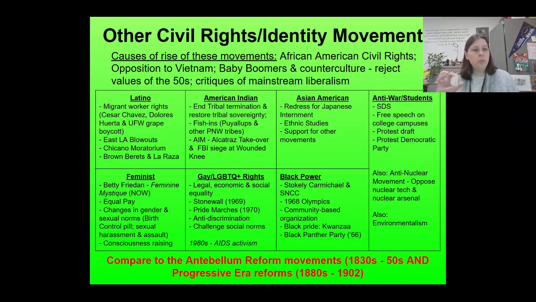Asian American movement, smaller than some of these others. They have a much harder time coalescing. But the big fight here is, number one, this is when we first start to see talk about reparations or a government apology for Japanese internment. That's not going to happen until, I think, 1988. It's under Ronald Reagan right at the end of his presidency. But this is when we start to see calls for it. And another thing that a lot of Asian American activists were interested in was the introduction of ethnic studies programs to colleges and universities. I already mentioned that we have a big feminist movement. This is sometimes called second wave feminism that kicks off in this time period.